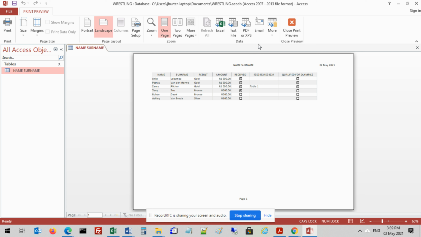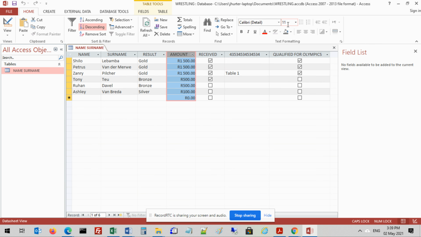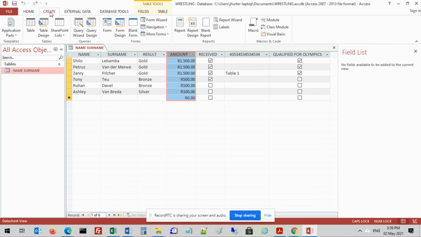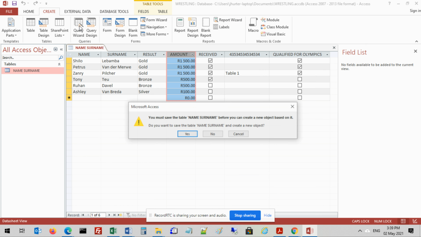So to do this, I'm going to go to close. I'm going to go to create. Now when you go to create, you can see here that there's queries, and then here's your reports. So we first need to go and then create a query. And I just want to remind or tell you again, if you don't understand the query, just go and create a report. Okay. So for now, I'm going to go to Query Wizard.